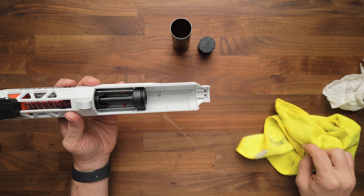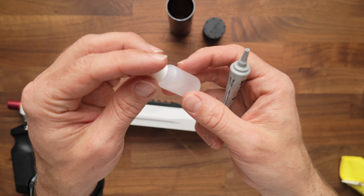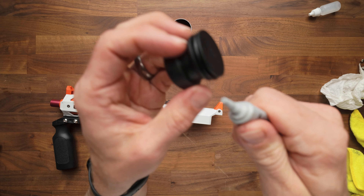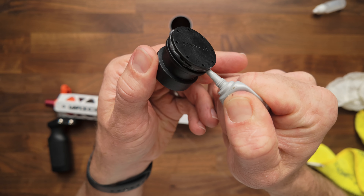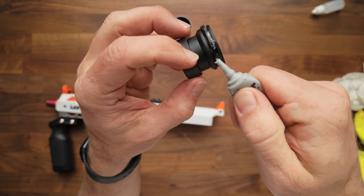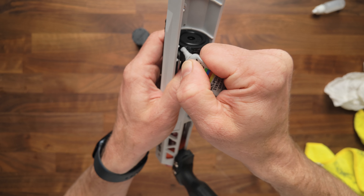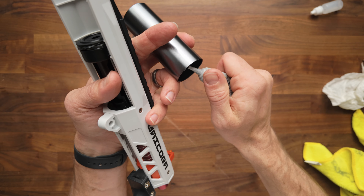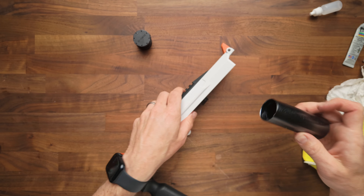Now we're going to reapply lubricant. You've got two options: you can go with Super Lube or you can go with Slug Slime, which is a thinner lubricant. I'm going to go with the heavier, thicker stuff on this one because it's closer to what comes in the blaster from the factory. I'll simply apply that all the way around — you can be relatively liberal with this. Most of this is going to stay trapped inside the plunger tube. Likewise, we're going to add it to the part of the plunger we can see, and since I can't access the back side, I'm actually going to put a little bead inside here and smear that around the inside to make sure that side gets a good seal as well.